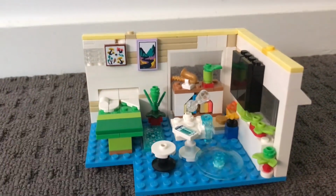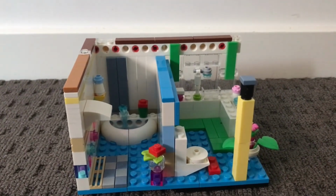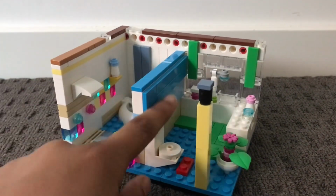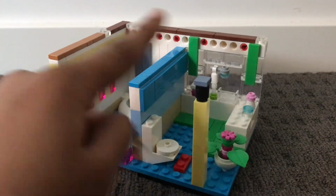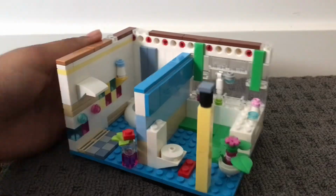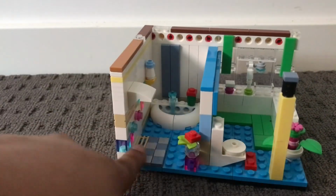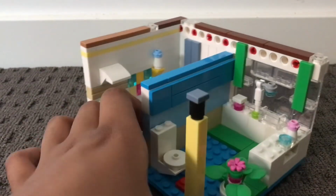So now I'll show you the next room. We have the bathroom. So I'll show you this side first. I've separated this side and this side with a wall because there's some windows on this side, and I have a little separate section over here.